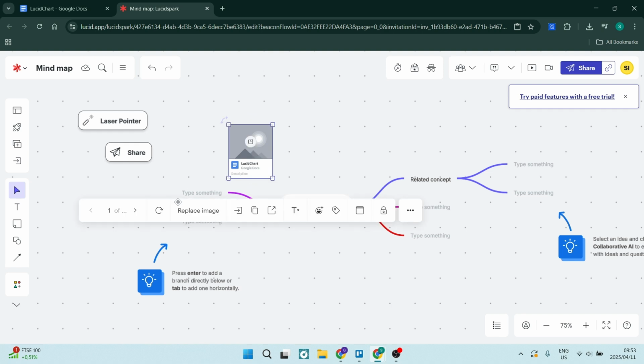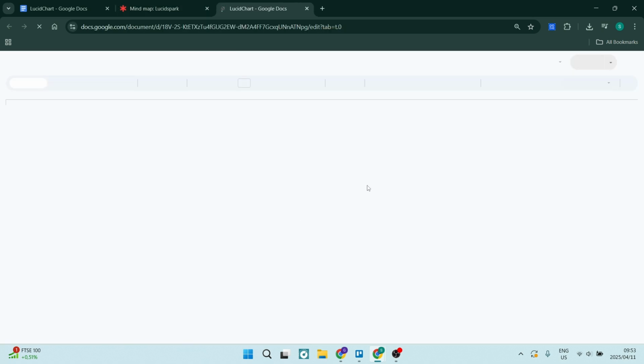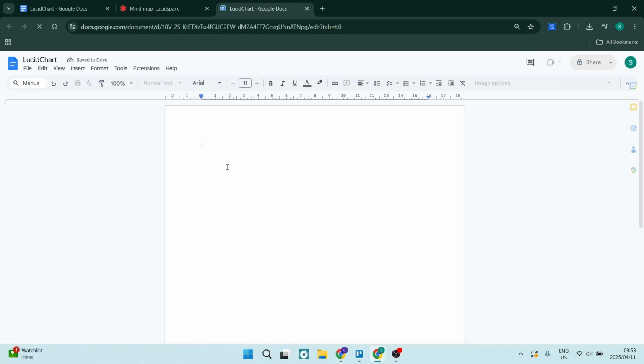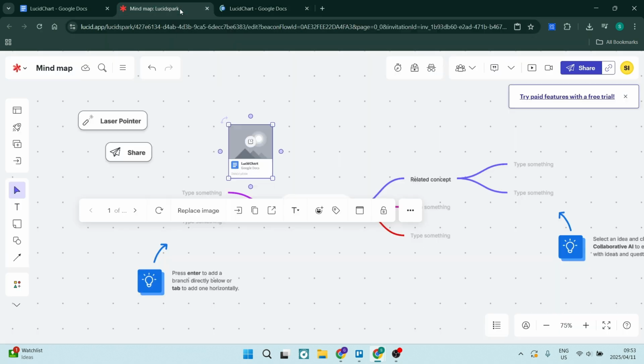So once you click on it, you will have a few things that you can do. You can replace the image. You can extract the thumbnail, you can copy, and then probably one of the better tools here is this one over here. You can open the link in a new tab. So if you just go like this, it'll actually open the link directly. You can make the changes that you need, and the changes will take effect right over here.